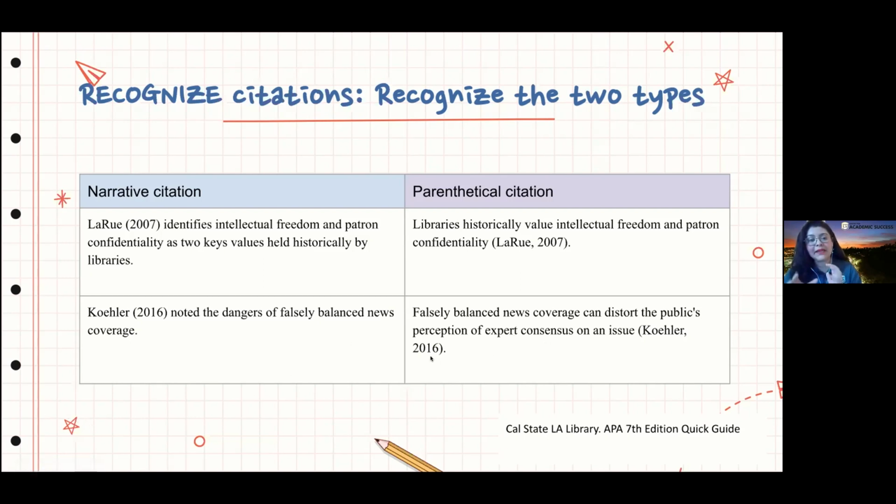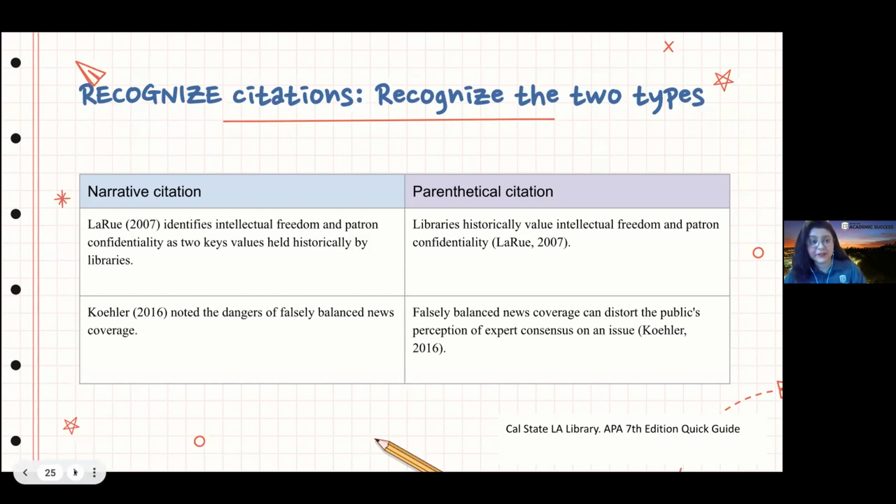So now we get to see that we have something called the narrative citation, where you have the author's last name and the year, and you put that information within your sentence. Or you see the purple column, you have a parenthetical citation where you write your paraphrase, your sentence, and you give me the information for the author and the year at the end of your paraphrase, in parentheses. So those are two ways of doing it. And we're actually very familiar with these two ways of doing it.